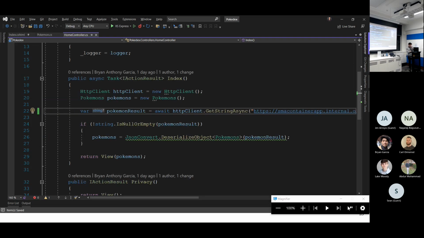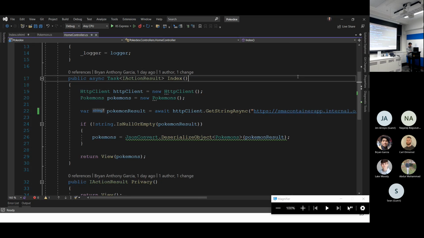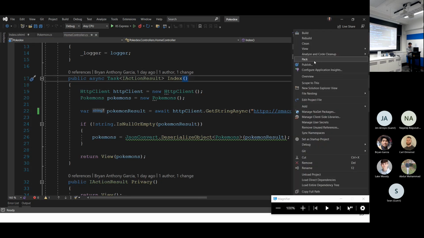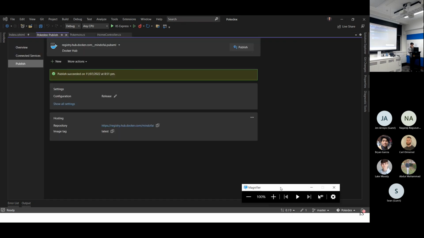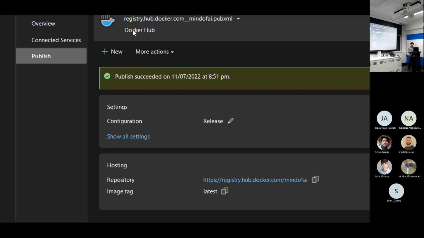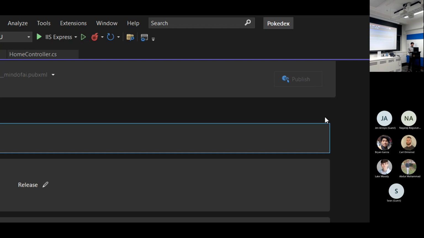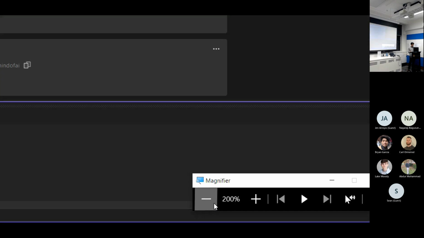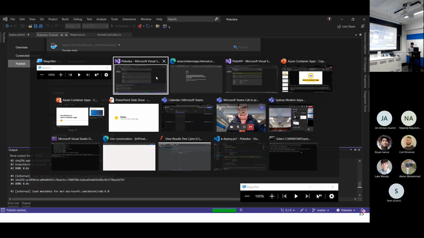And this time, I'm actually going to deploy this, so I'm going to publish it. I already have a Dockerfile here. This time, I'm not publishing to the Azure Container Registry. Instead, I'm going to publish to Docker Hub. This is a publicly available Docker Hub, so if you try to look for this image, you'll find it there. I'm just going to publish this. It takes maybe 30 seconds.